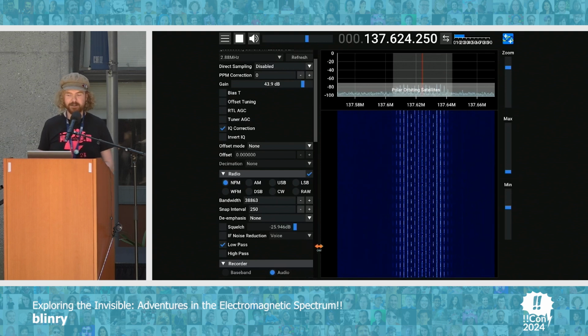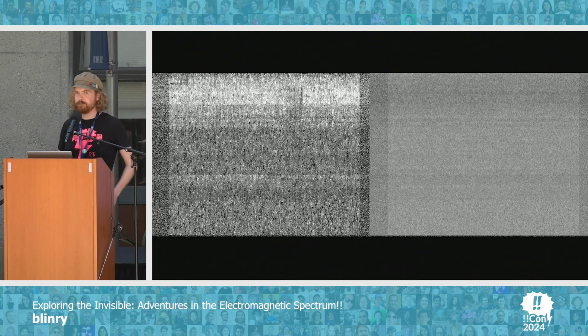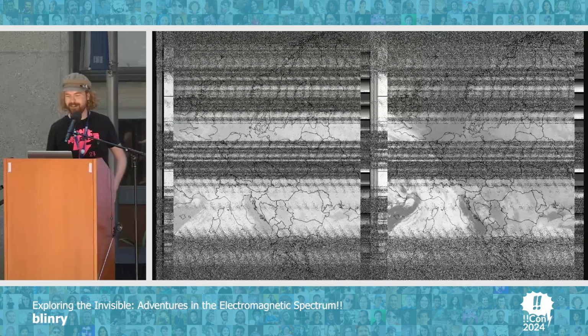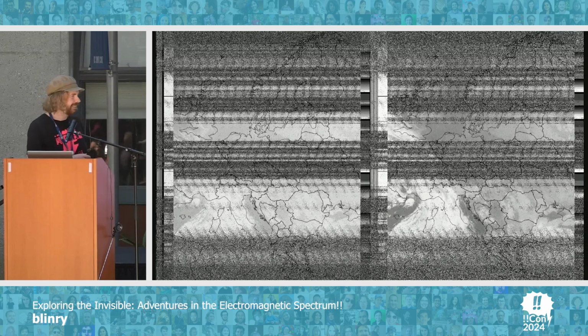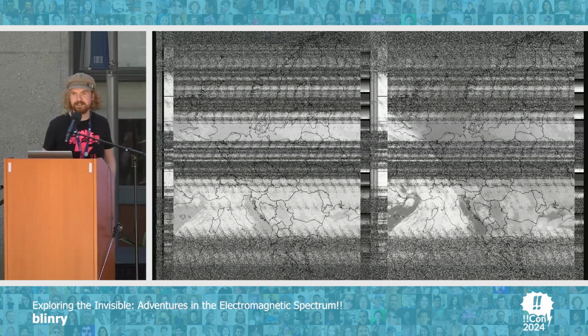It encodes an image, and my first attempt to decode it looked like this. It didn't work at all. And I'm assuming there was interference from other sources that day. After that, I tried unplugging my laptop from power. I turned off all my screens. And on my second attempt, I got another picture, which I'm really proud of. Here it is. It's still pretty noisy, but you can still kind of see there's parts of Europe here. There's Italy and France and Germany. And there's this big cloud front coming here from the southwest. So that's useful as a little weather report.